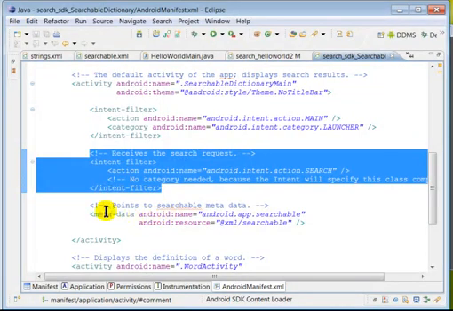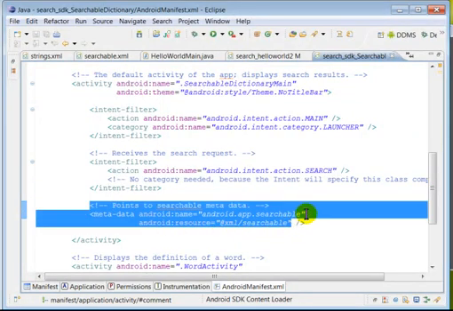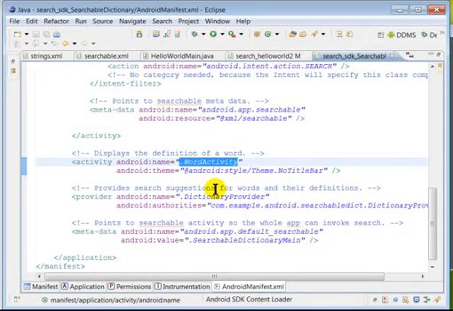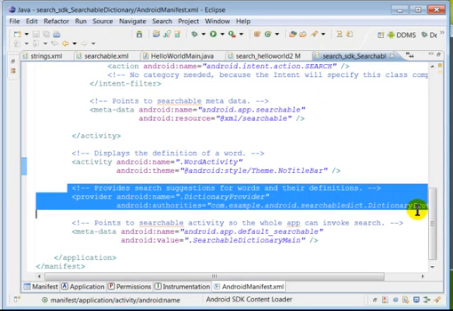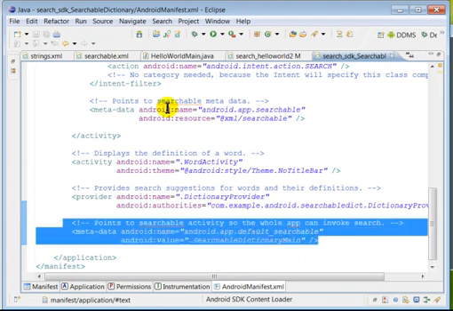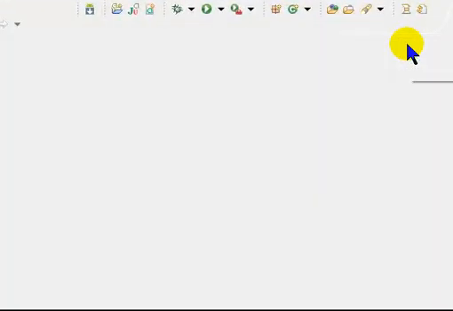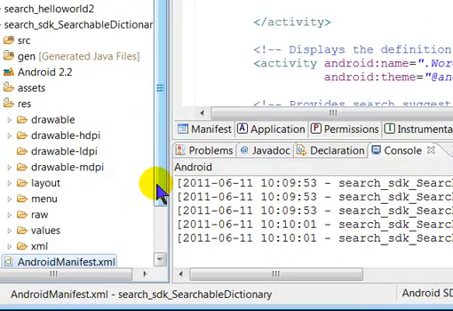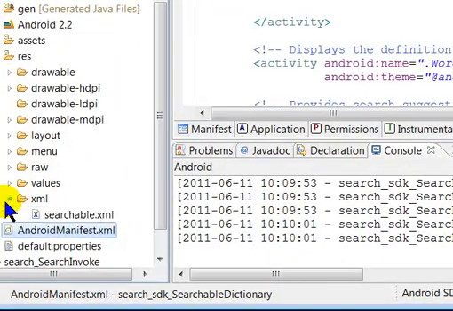Then we have metadata information, the searchable.xml file, and then we have the word activity that displays a word. And then we have a dictionary provider, a content provider. This is the content provider that provides a list of words. And then we have metadata that designates all the activities in this application to be the searchable context. And let's take a look at the searchable.xml configuration file.